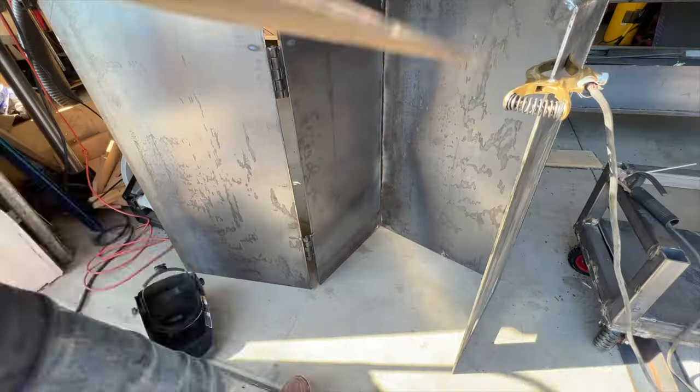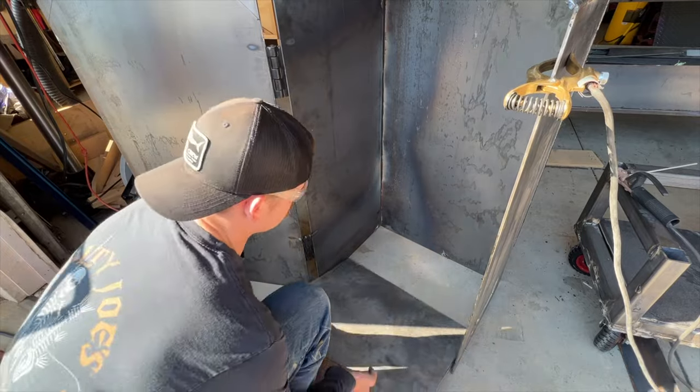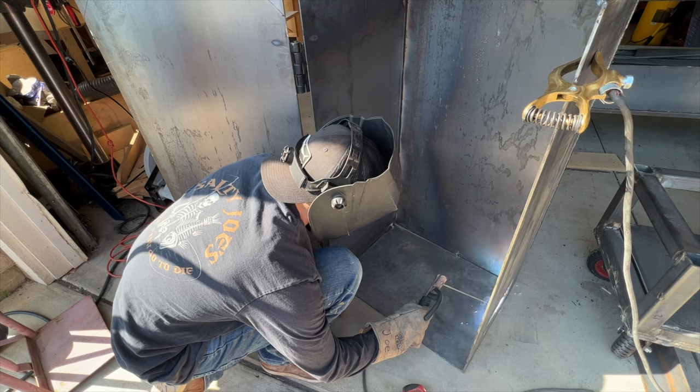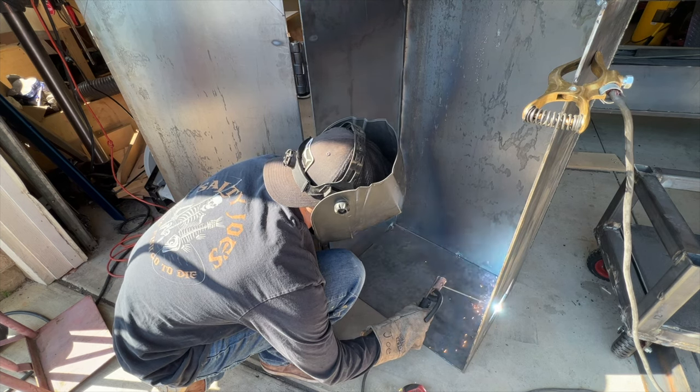Once all the welds were done, we went ahead and cut open the front of the door and slid in the bottom. And we went ahead and tack welded that on.